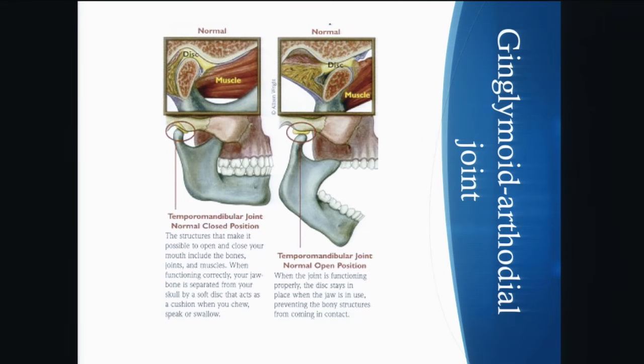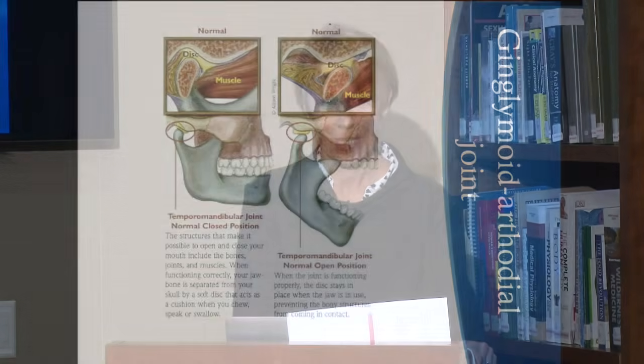So again, this is the same slide. I'm never really quite sure how you pronounce this. I usually say ginglymoid arthrodial joint, which is the type of joint that the TMJ is. So it just means it rotates and it slides. So the rotation is in the lower part of the joint, the disc with the condyle. So the condyle rotates in relationship to the disc. And the translation is the whole disc and condyle moving forward. I tried to find a video, but I could only go through YouTube, and they were mostly dissection videos, so I didn't think that it was a good idea.